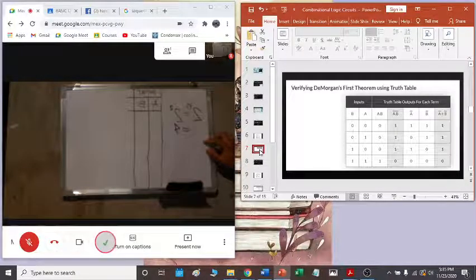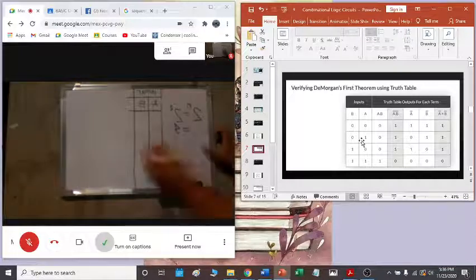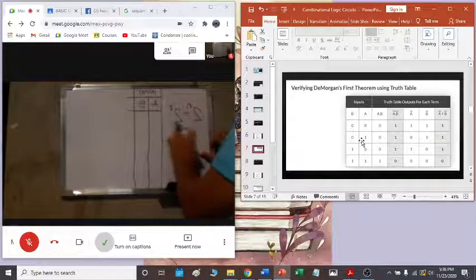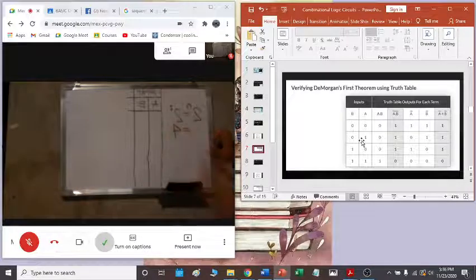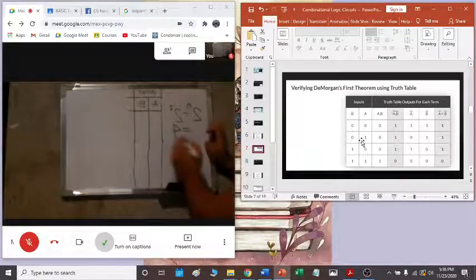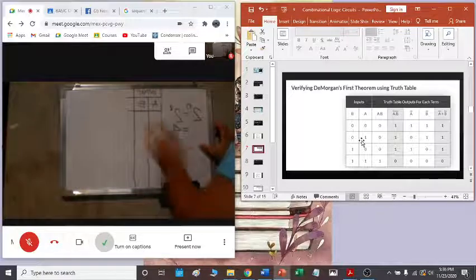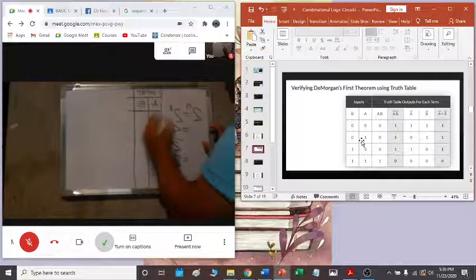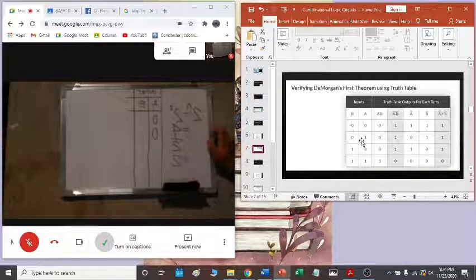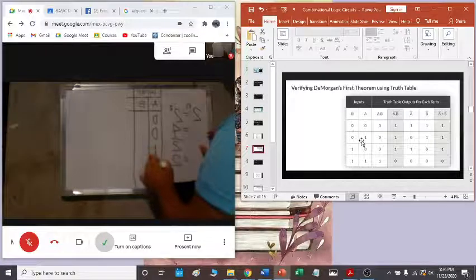That's why our sample only has 4 possible inputs. For 4 possible inputs, the technique to get the combinations is to divide by 2. So 4 divided by 2 equals 2. So your first input is two 0s and two 1s.